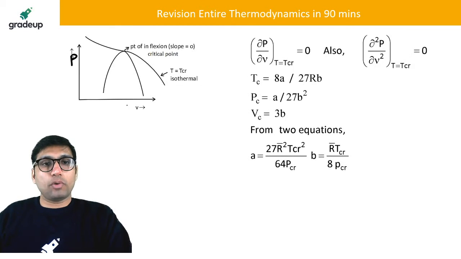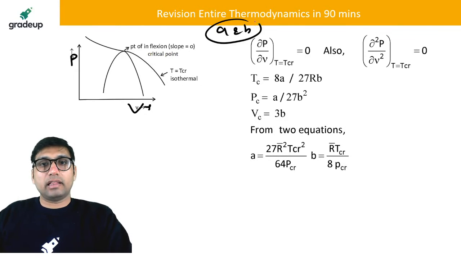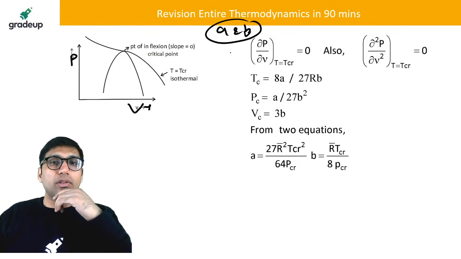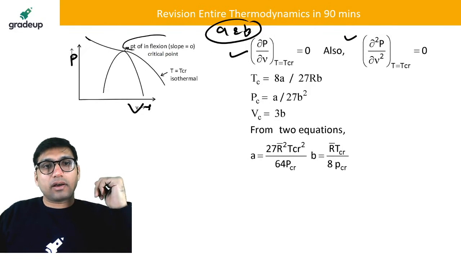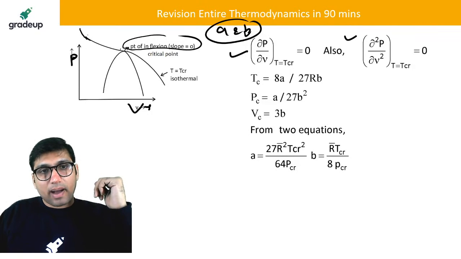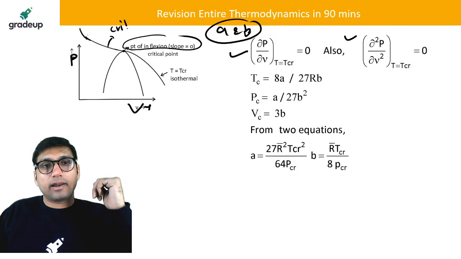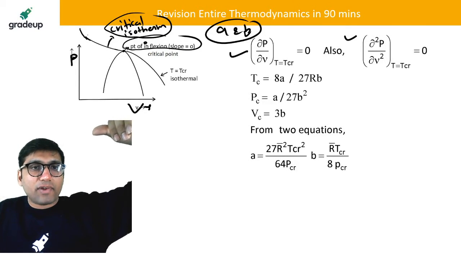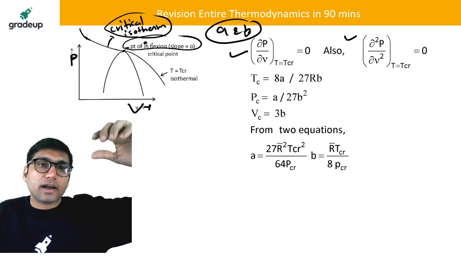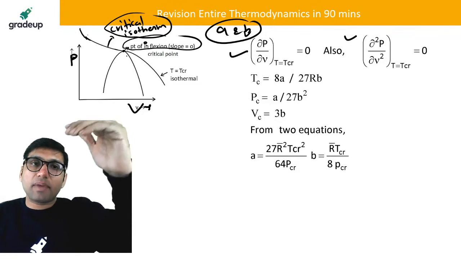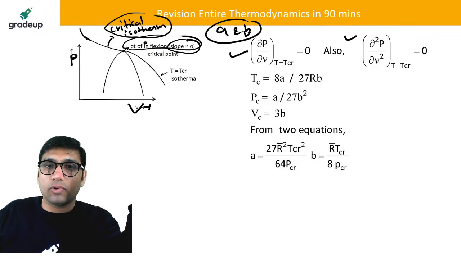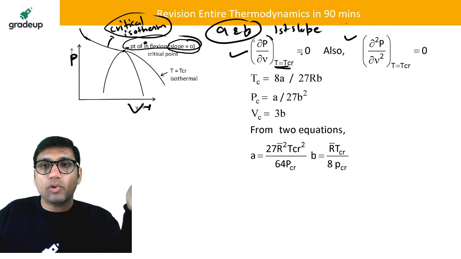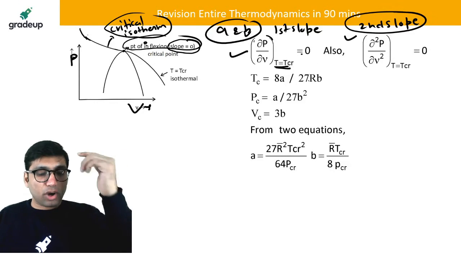A very important relation is that on the pressure-volume curve, if you have to find the value of a and b in the Van der Waals equation, you can find it with the help of these two relations. On a pressure-volume diagram, the line which passes through the critical point is called the critical isotherm. Why is it called critical isotherm? Because it is a line which passes through the critical point. It has a point of inflection, meaning at this point the slope will change and the curve will change its behavior. So at this inflection point the slope will be 0. The slope of pressure versus volume at the critical point will be 0, and not only the first slope but the second slope will also be 0 at the critical point because of the point of inflection.